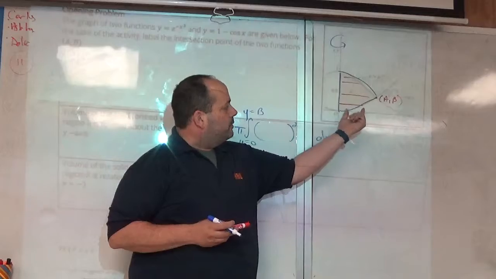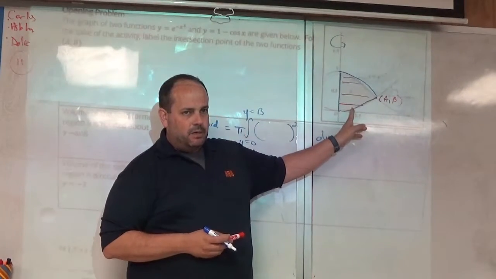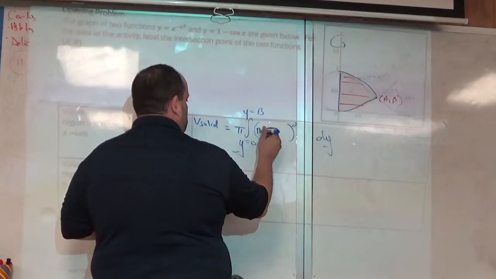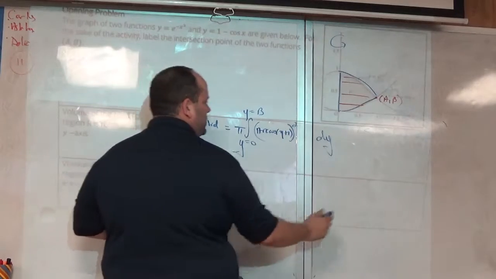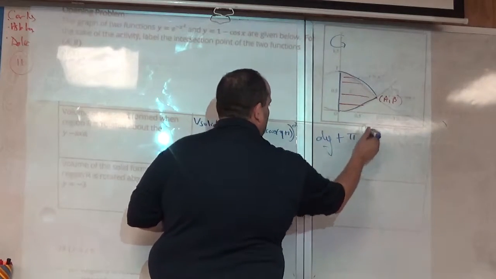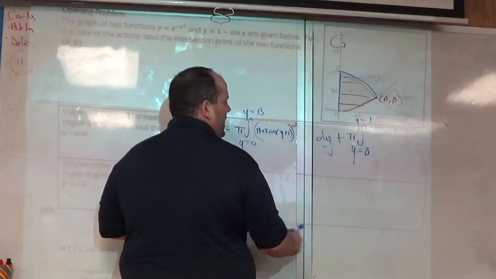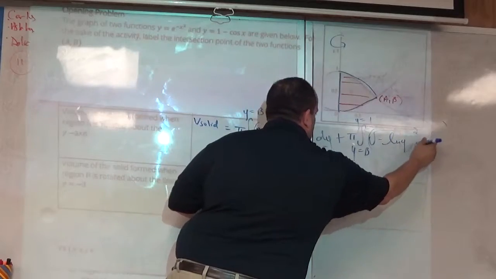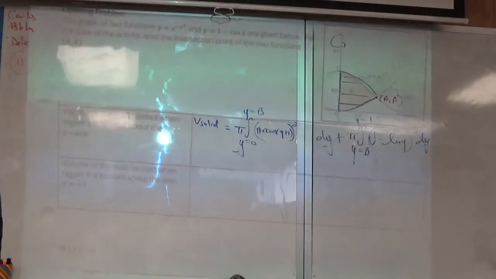I think we had already gone through this one. What was it? The arc cosine of negative y plus 1? Right, that's the x equals version. So this is going to be arc cosine of negative y plus 1, the whole thing squared dy, plus pi times an integral from y equals b to y equals 1 of square root of negative natural log of y, the whole thing squared dy. The dy ones are trickier, always.